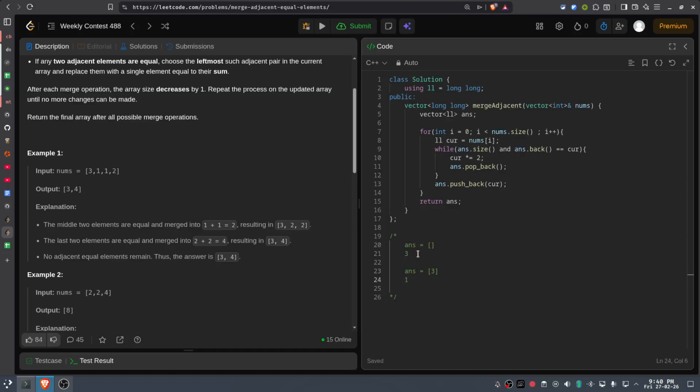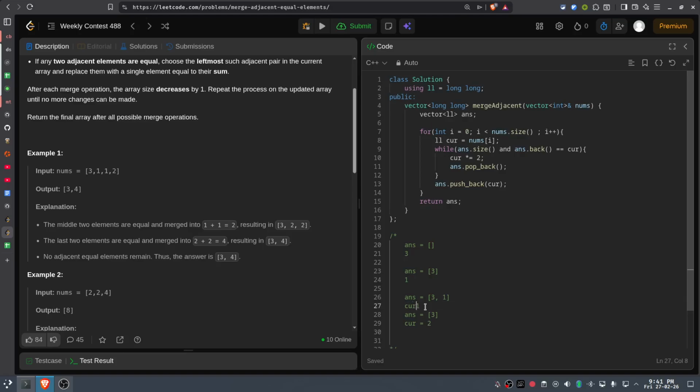The answer is non-empty and the answer's back is not equal to the current element, so the answer is going to be 3 and 1. Then the next 1 comes. Here the current element and the back of the answer are equal, so the answer is updated to 3 and the current element becomes 2, because 1 plus 1 is 2.